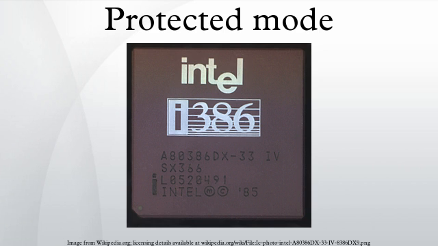Every segment has a size of 2^16 bytes. In protected mode, the segment part is replaced by a 16-bit selector. The 13 upper bits of the selector contain the index of an entry inside a descriptor table. The next bit specifies whether the operation uses the GDT or the LDT. The lowest two bits of the selector are combined to define the privilege of the request, where a value of 0 has the highest priority and a value of 3 is the lowest. The descriptor table entry defines the real linear address of the segment, a limit value for the segment size, and some attribute bits.